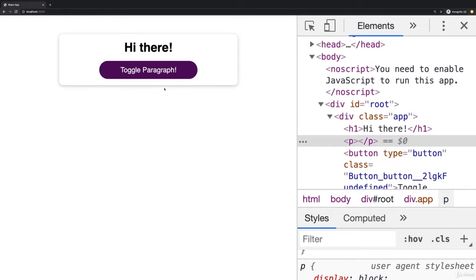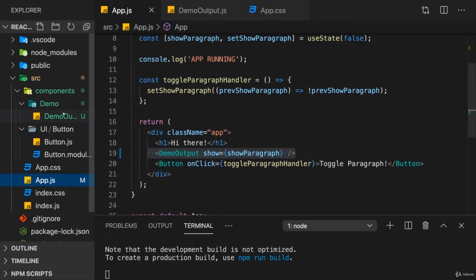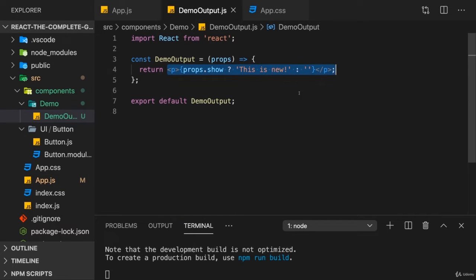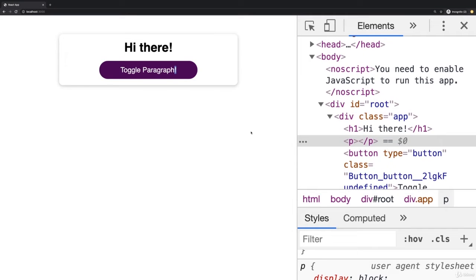The updating mechanism should always work by comparing differences. It is, of course, interesting to see that we are changing state in the app component, and yet only the paragraph, which is part of another component, flashes. So this, of course, proves that the React updating and diffing mechanism works and finds out changes correctly.